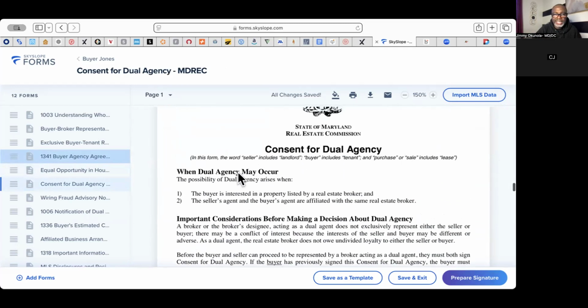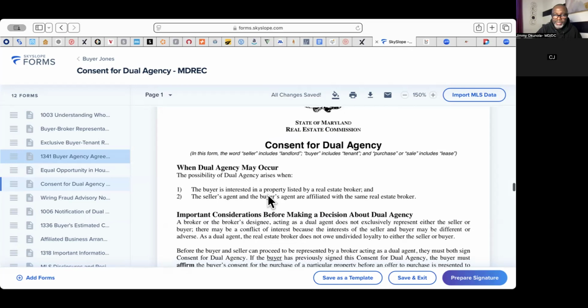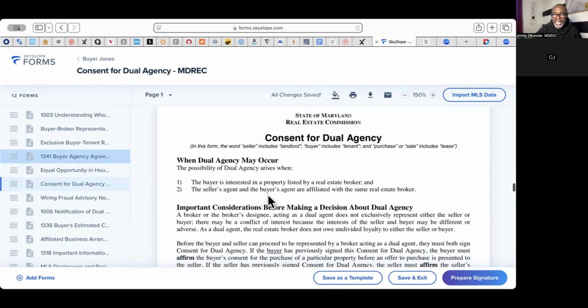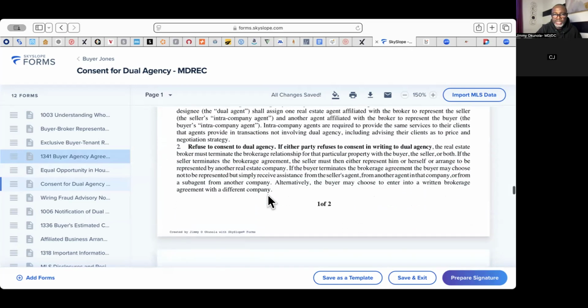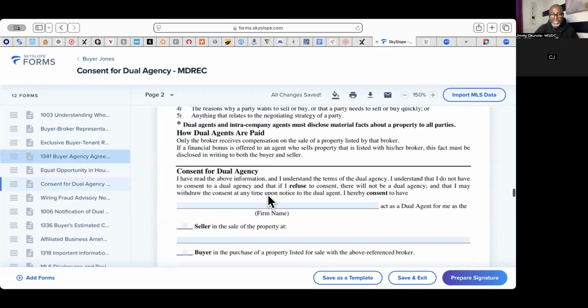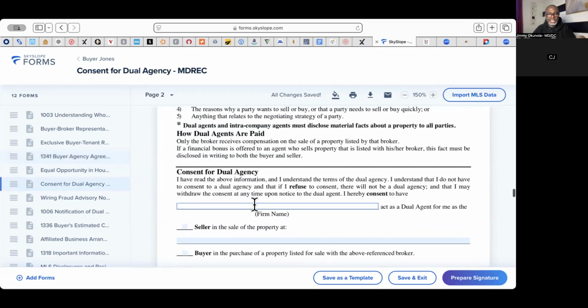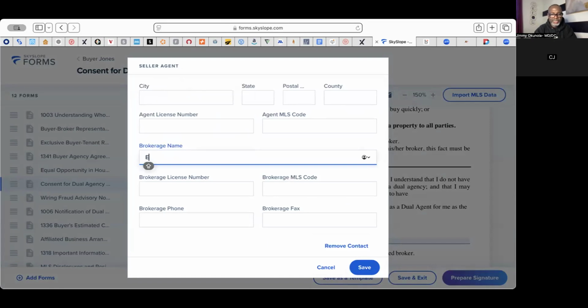So now dual agency, it tells you again what dual agency is, how it occurs, what it means in the state of Maryland and how it truly will work. But over here, for us, the consent for dual agency, again, we put eXp Realty over there.